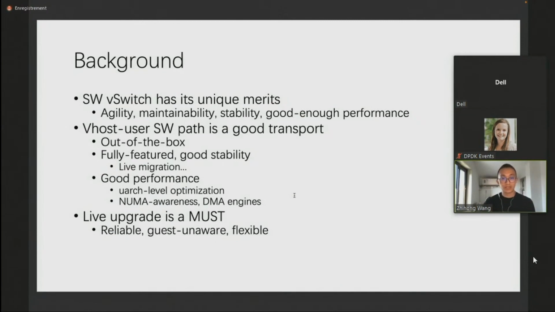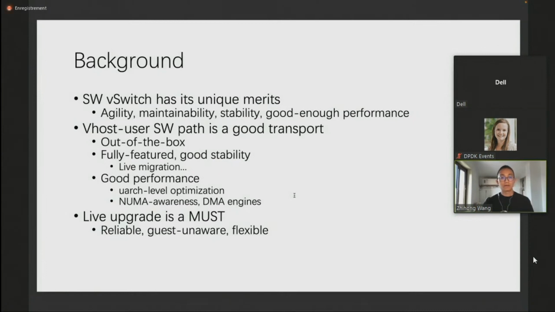So all this suggests that the software virtual switch can still cover a lot of scenarios, and sometimes it has just a good TCO. And to ensure we can meet all the good things we just mentioned, such as agility and being easy to maintain, we really need a rapid iterative development model. To make sure of that, upgrade is really necessary. It's almost mandatory.